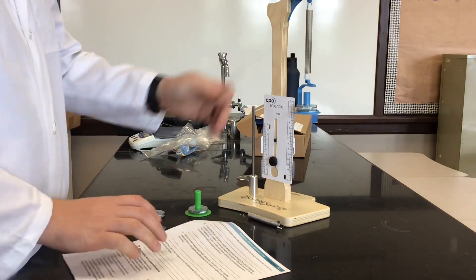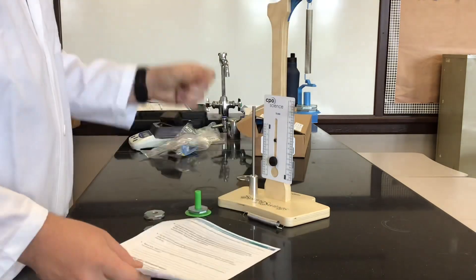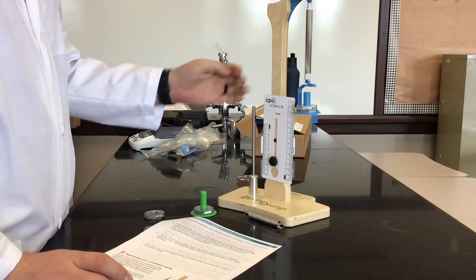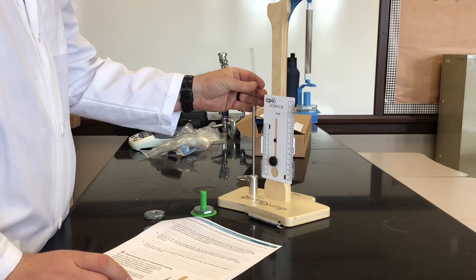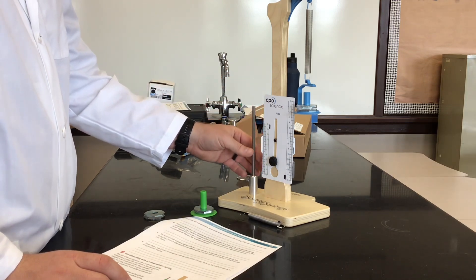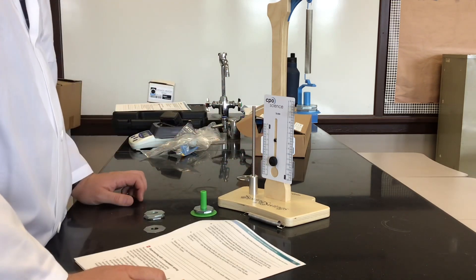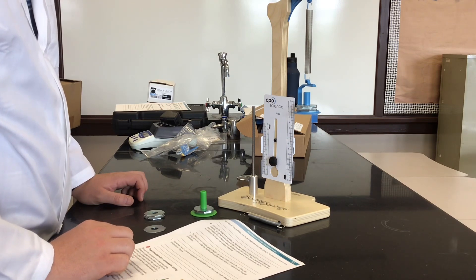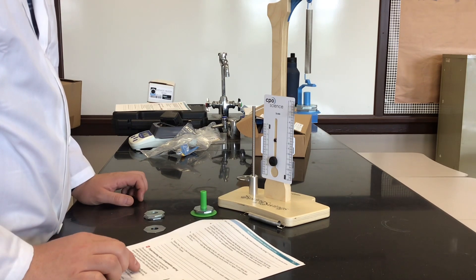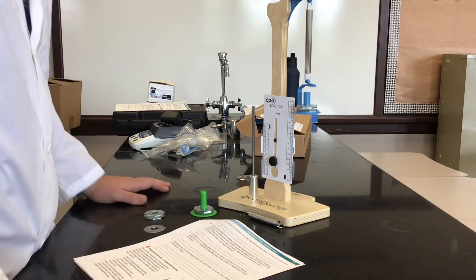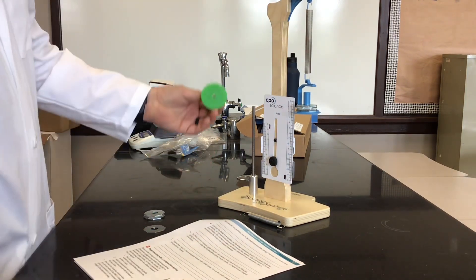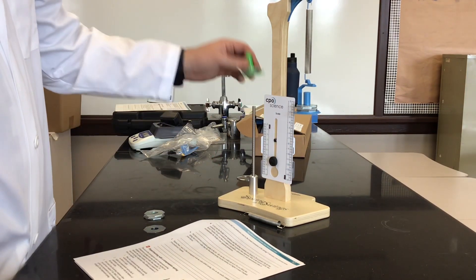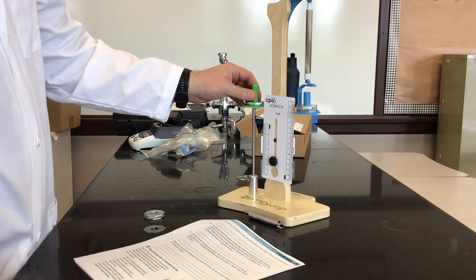Part two of the lab uses—and we're here now—we're going to use the compression side of things. You'll slip that spring onto your—I think it's called a spindle, I could be wrong there. Place the compression spring on the spindle. Oh my gosh, that was right, you guys, I'm awesome.